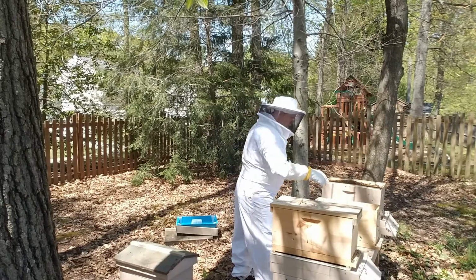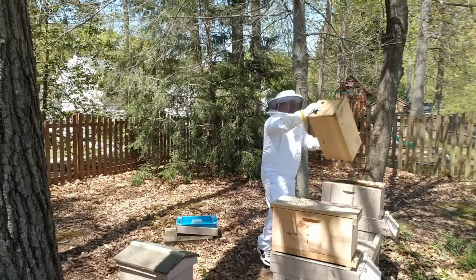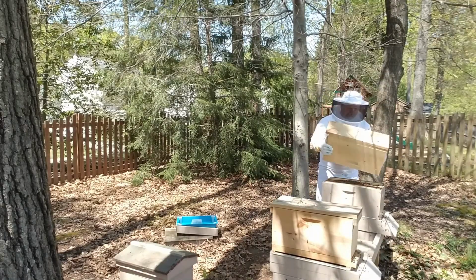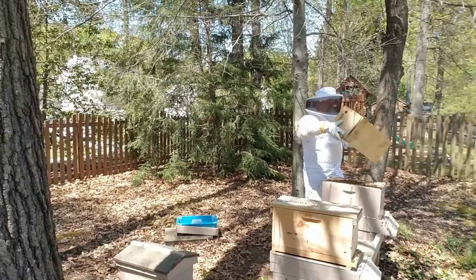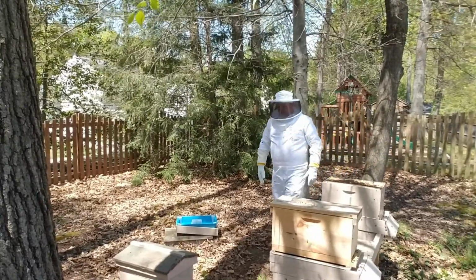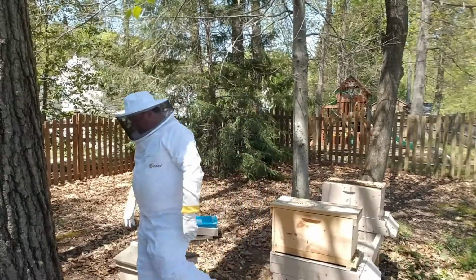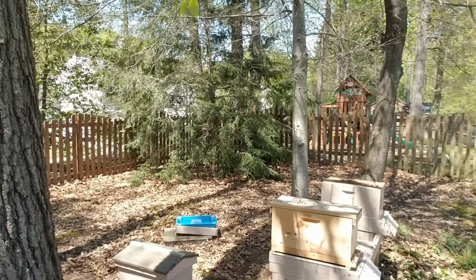So at this point, I'm going to try to dump out the rest of the bees that are left in the nuc box. And this does kind of set up a little bit of a frenzy there. They didn't really like that too much. And I went and got my bee brush and brushed out the rest of the bees that were in the nuc box. And I learned something very quickly, that the bees do not like the bee brush in any way, shape, or form.